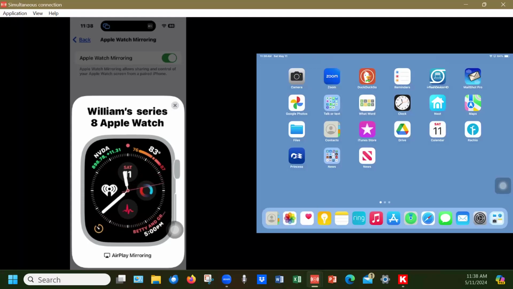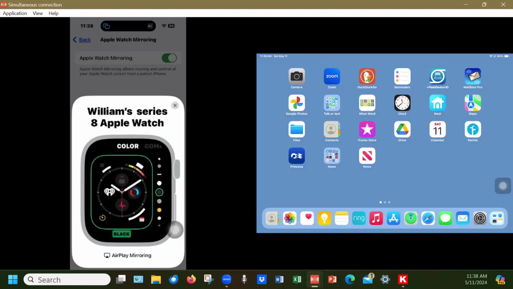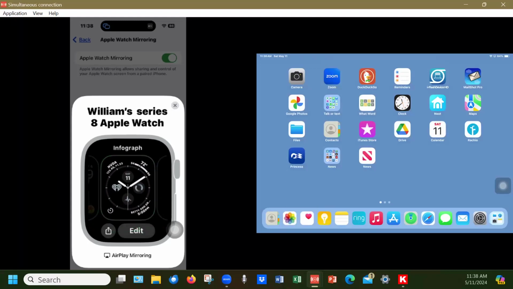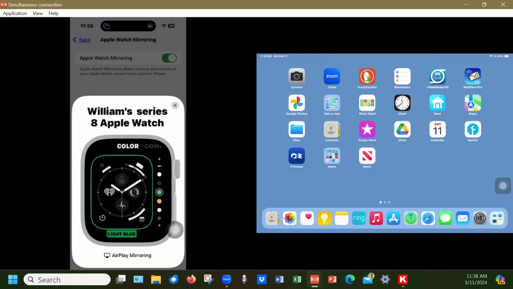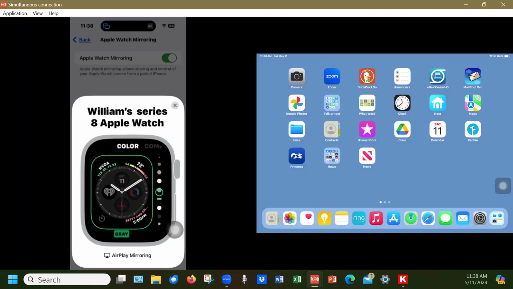If I press and hold the dial, and then I tap edit, I'm going to change the color of the dial here a little bit.